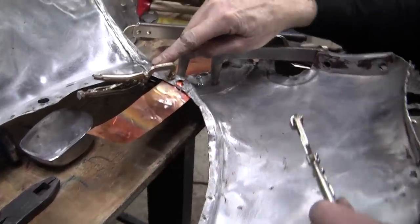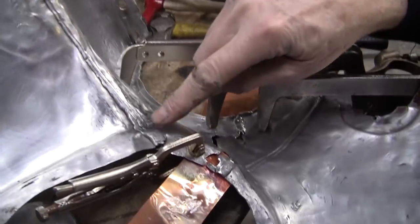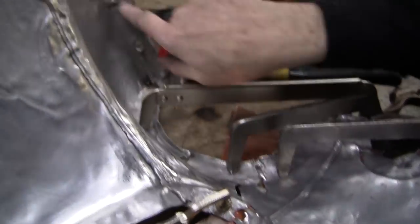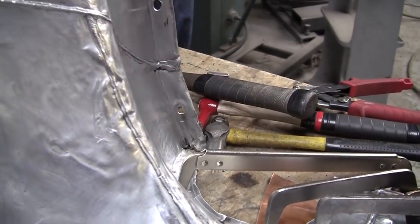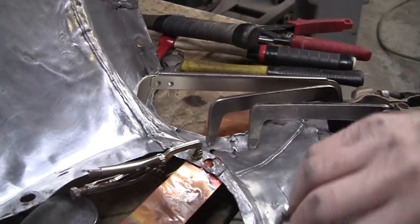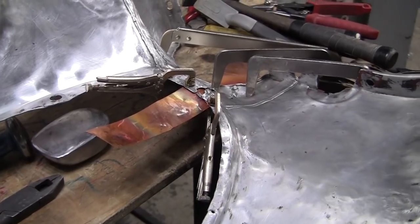See this weld here, this is the separate piece weld and that crack too. And that's the side flange weld that cracked also. So they look awful, but I think they'll all melt together there. That's not a problem. Let's see if that can work.